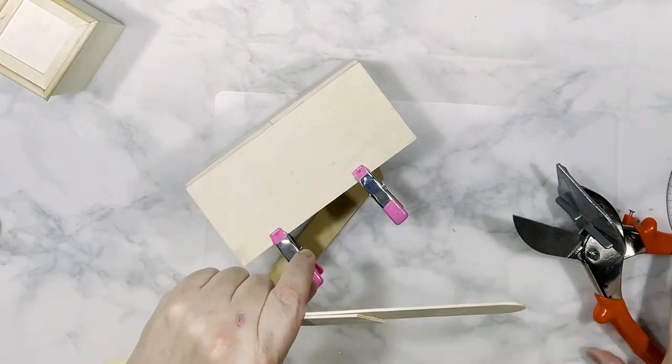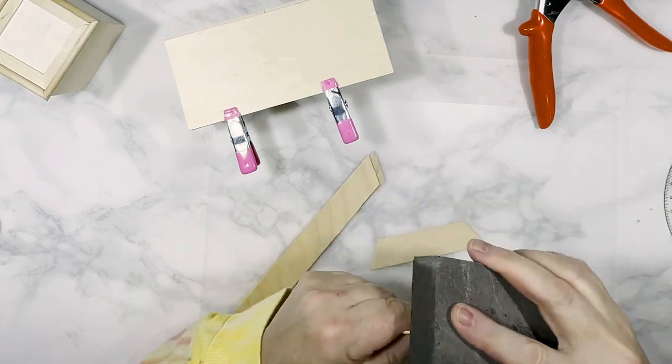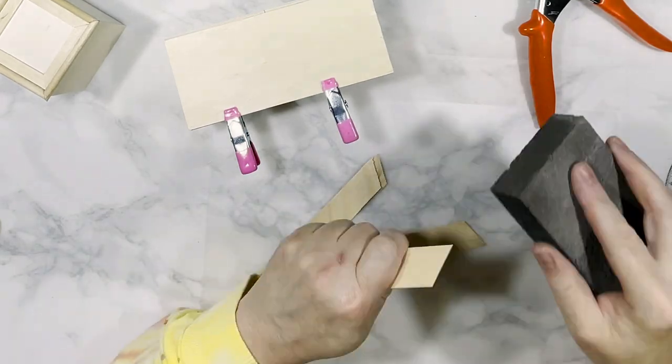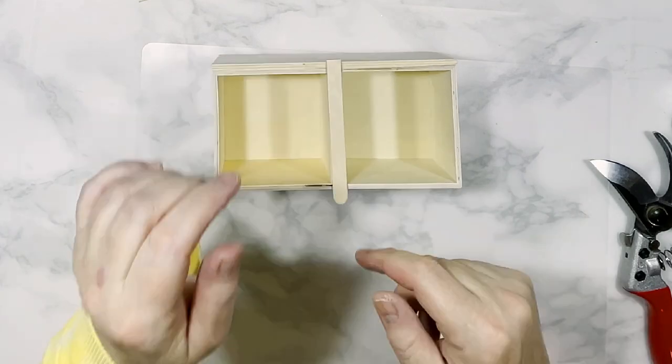Now, I only know that they need to be 60 degrees through trial and error. I am not smart enough to know that just by looking at them. So I cut four pieces to fit around the top edge of my dresser at 60 degrees, and then I file those edges to make them smooth, and then I put them aside for a minute.